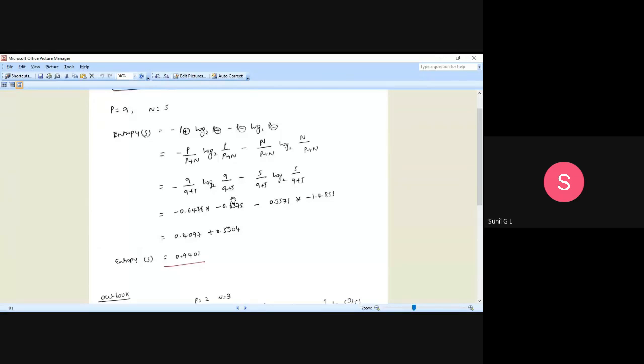Suppose we have log 2 of 10 or log 2 of 5, how do you calculate log 2 of 5? The base 2 is there, that means log 5 divided by log 2, log 10 divided by log 2. Like that we need to calculate the values using the calculator. Suppose log 2 of 15, log 15 divided by log 2; log 2 of 20, that is log 20 divided by log 2. Like that we need to calculate the values for log 2.